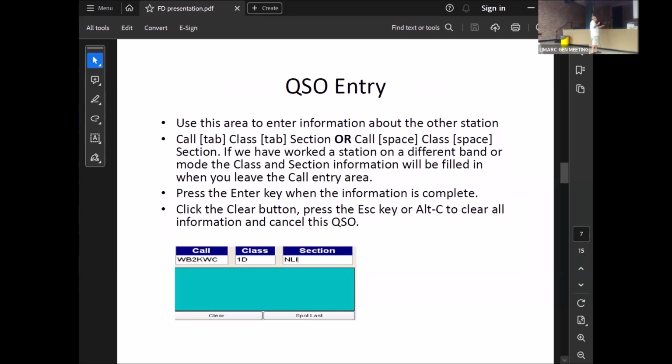If we work the station on a different band, as you get out of the call field, it'll populate the section and class with the information from the other QSO, although you can change it. The class will be a 1 or 2 digit number followed by a letter. We will be 6A, meaning we've got 6 transmitters. We are class A, 100% emergency power. The section will be 2 or 3 letters from the list that I showed you before. Next slide.